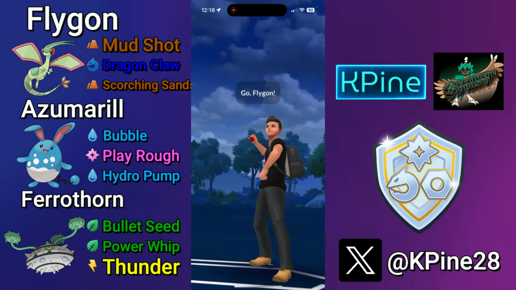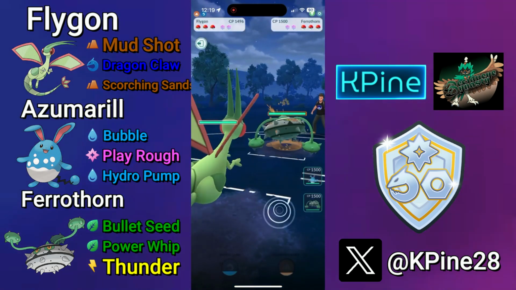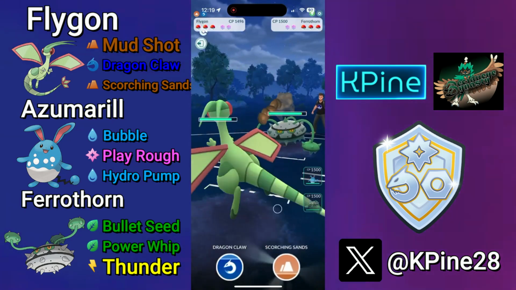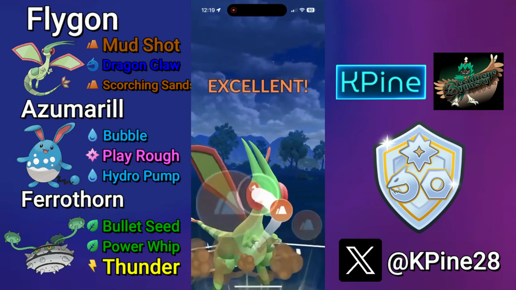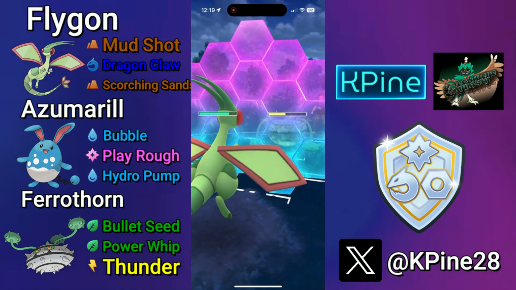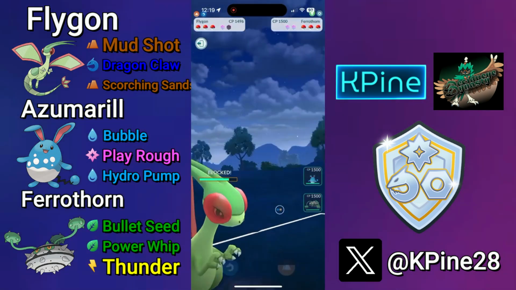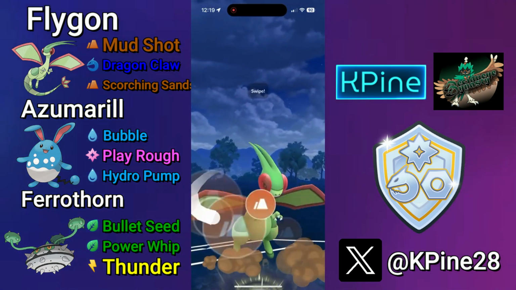GG's. Next battle, Flygon into Ferrothorn. So just like in Azumarill Lead, we want to throw the Scorching Sands after 7 Mud Shots for good timing. Scorching Sands will most likely land against the Ferrothorn, and I do like to shield the first Power Whip the Ferrothorn throws against the Flygon, because it allows us the potential to, well, we'll outpace this next Scorching Sands if we throw right away, but we don't.